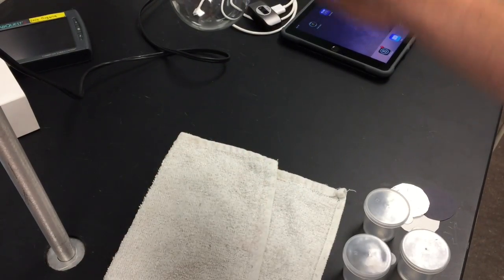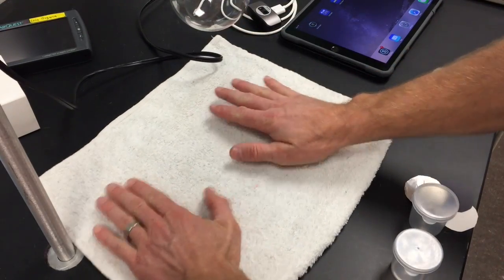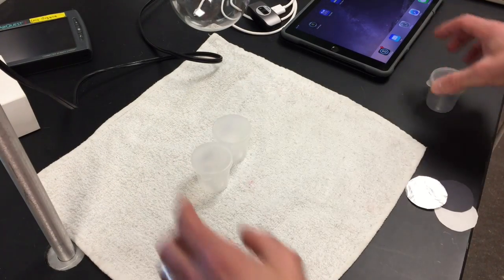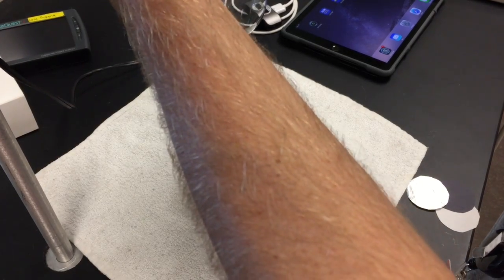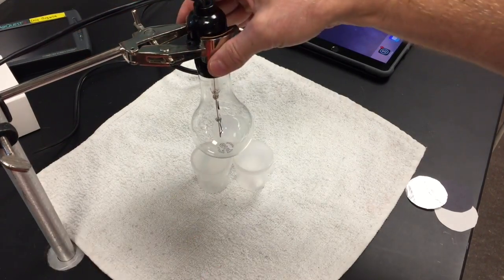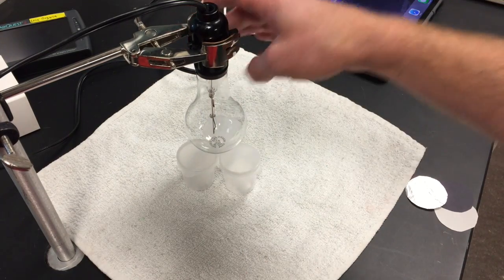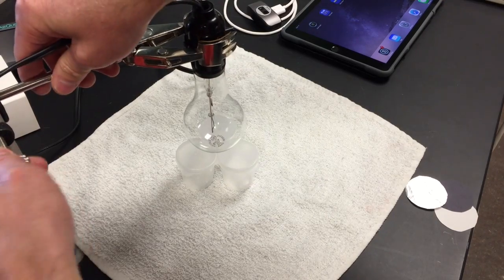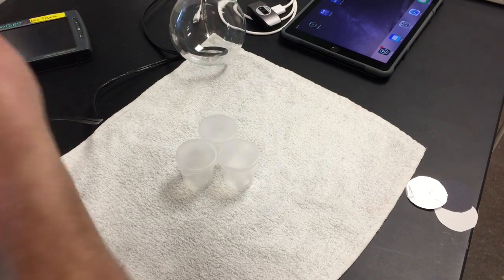In the area of your desk where you've got the light bulb, place the dry towel directly under that light bulb — it acts as a thermal insulator from the cold table. Take your three containers and set them up directly under the light bulb. Bring the light bulb down to make sure the three containers are centered exactly below it, since being off to the side will affect results. Then raise it up about 15 centimeters — you can check that with one of the half-meter sticks in the classroom.